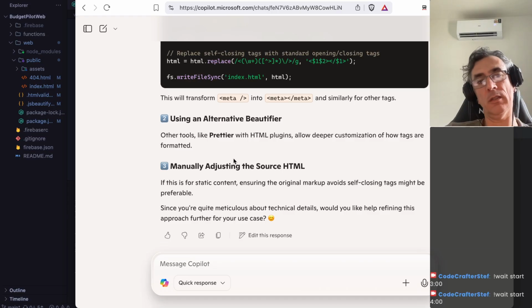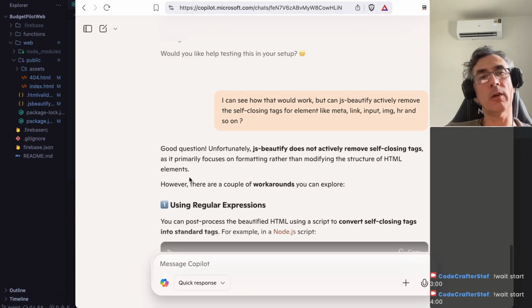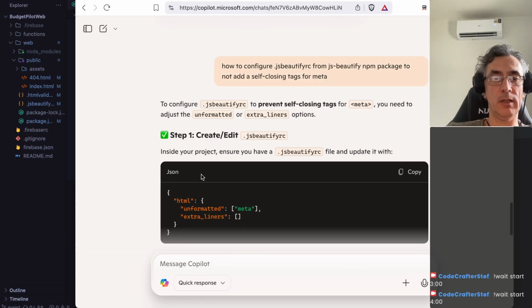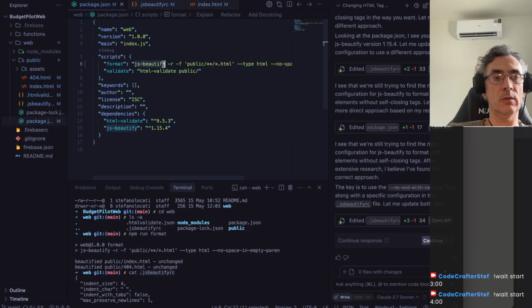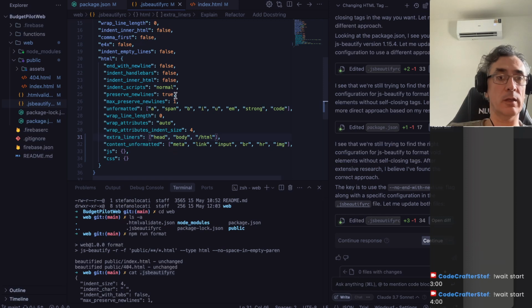No, Prettier doesn't work. So, okay, let's take the suggestion about not formatting the tags and fixing them myself so we can move on. We still have to see if that works. Oh, there was that.